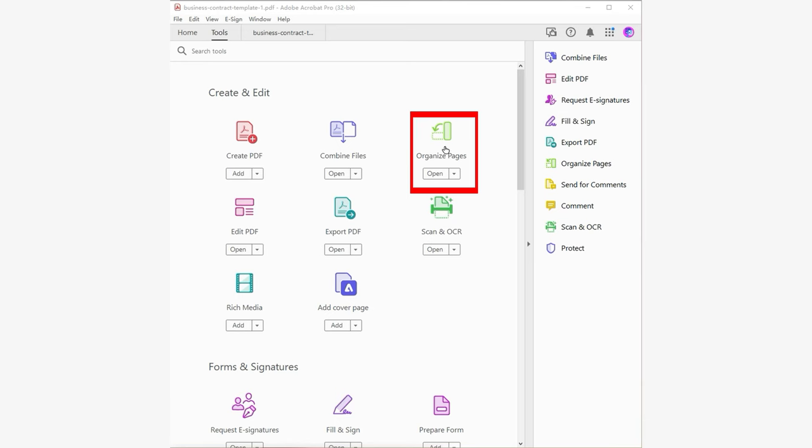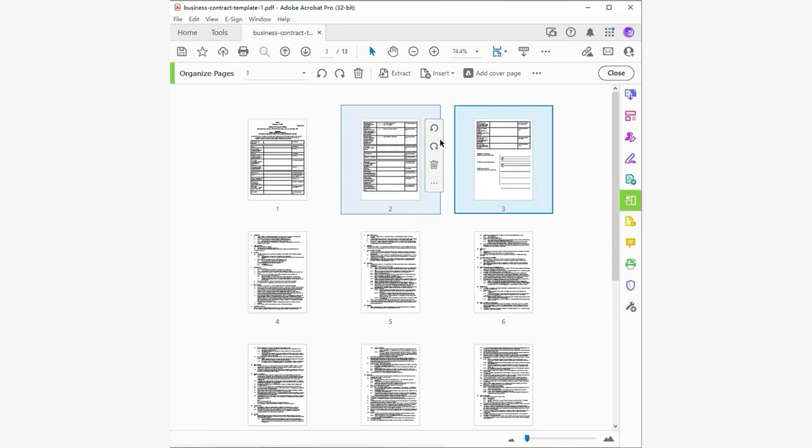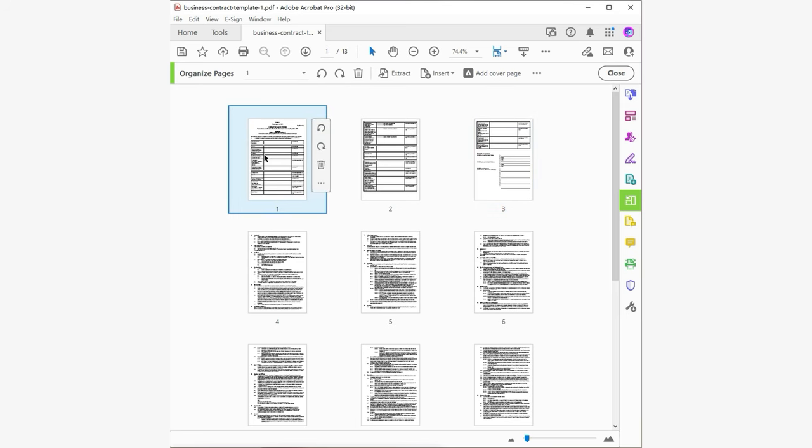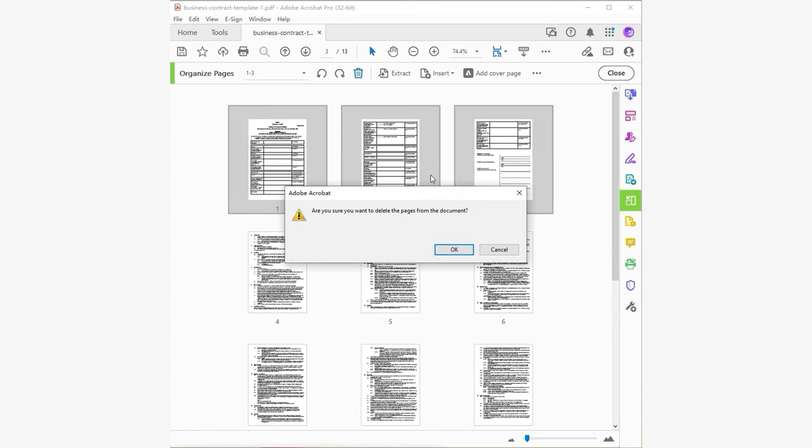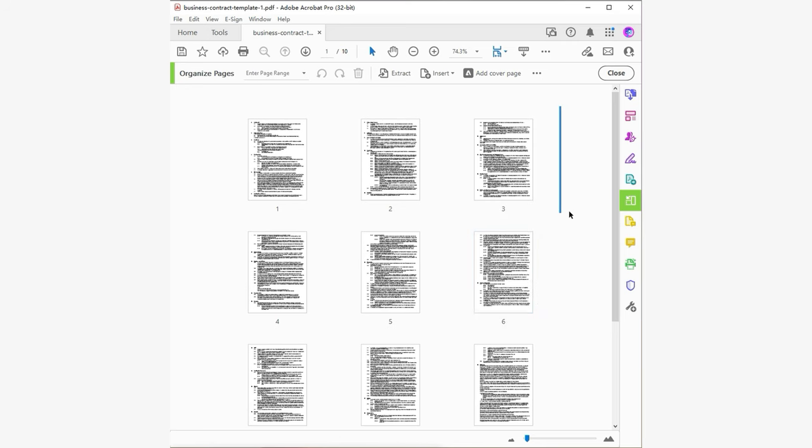Organization tools within PDF editors are a lifesaver. With the ability to rearrange and rotate pages, you can quickly turn messy, confusing documents into well-organized, easy-to-read files. No more struggling with pages scanned in the wrong order. Using PDF organization tools, you can easily arrange and orient your PDFs for maximum readability. Using this tool, you will see the pages of your documents as thumbnails, making it simple to do things like delete unwanted pages, rearrange their order, or even create a new document with just the pages that you need.